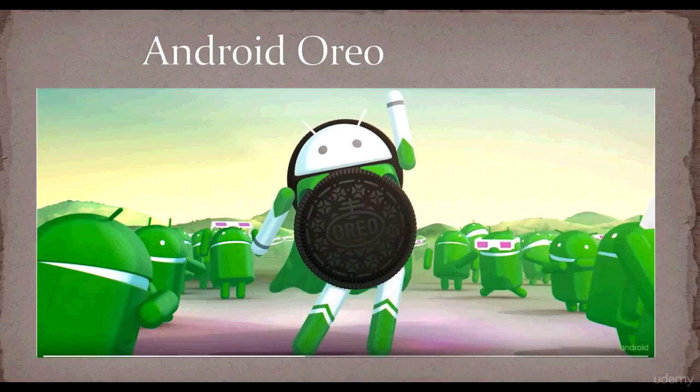So before proceeding with the app development and discussing the features, I'd like to tell you something about Android O. Between Android Nougat and Android Oreo, there are no major visual changes, as we have already seen Android Nougat in our previous section of videos. So you are already aware of the features which are available for Android Nougat and what changes you need to make as a developer for building an app for Android Nougat phones.